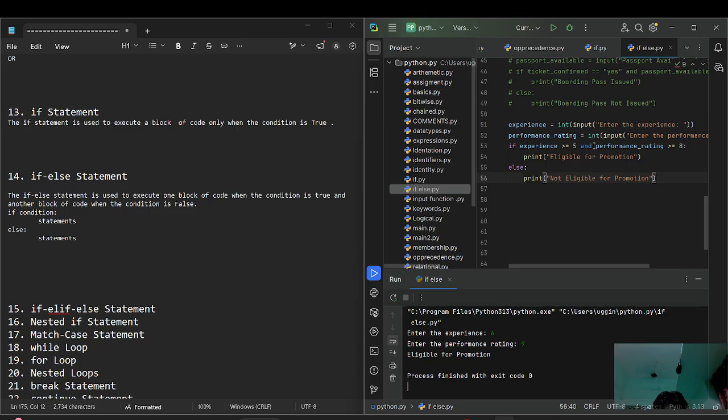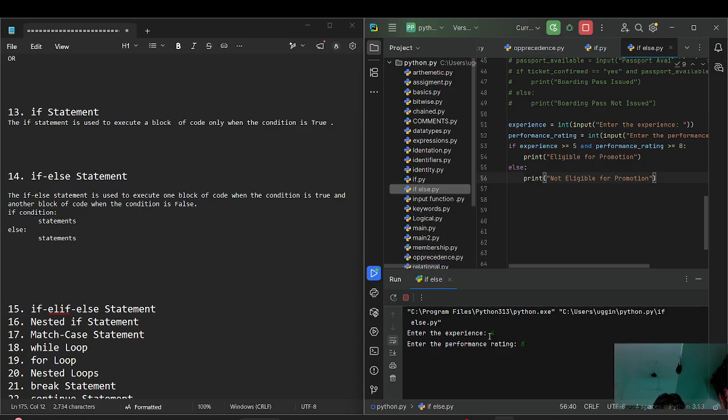Here also I have used the AND operator. If both the conditions are true, the answer will be true. Suppose I run it again. I will enter 4 years of experience and the rating is 8. Only the second condition is true.